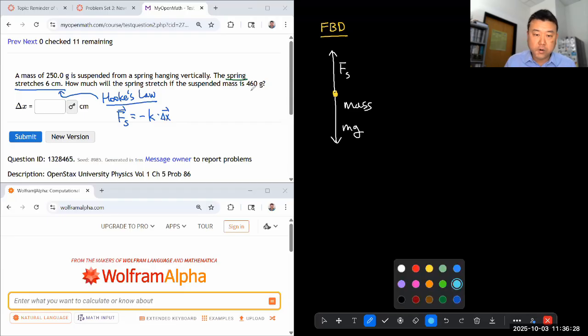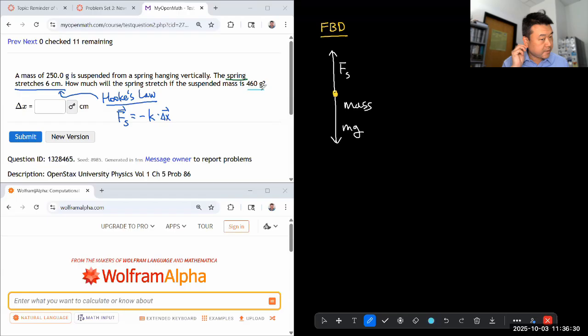Now there are more elegant ways to do it, kind of do all the algebra so that you plug in all the numbers all at once, get delta x that way. But let me just go a little bit slower and kind of figure out intermediate quantities. So from the information that's been given so far with how much it stretches, I think I have enough information to actually figure out the spring constant.